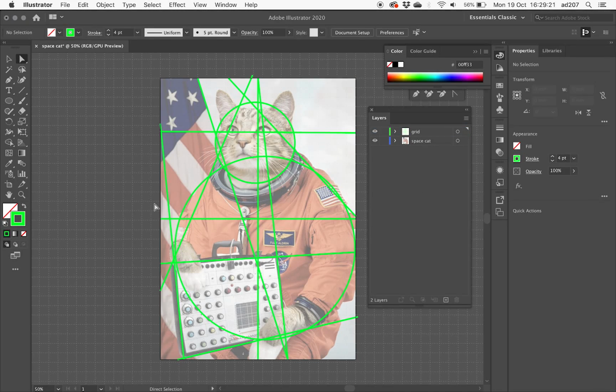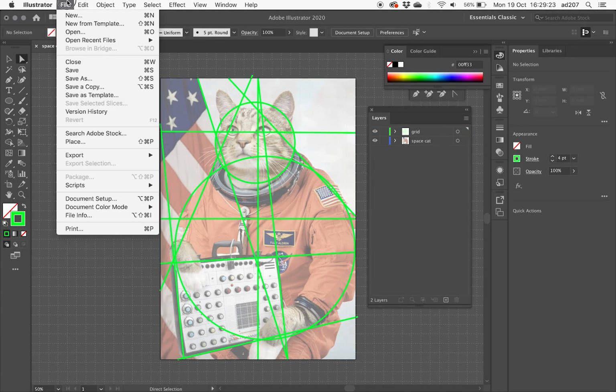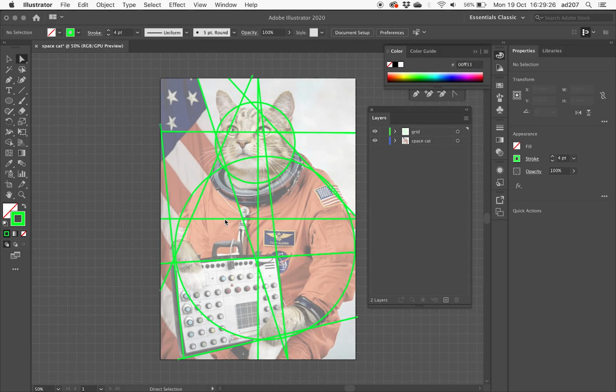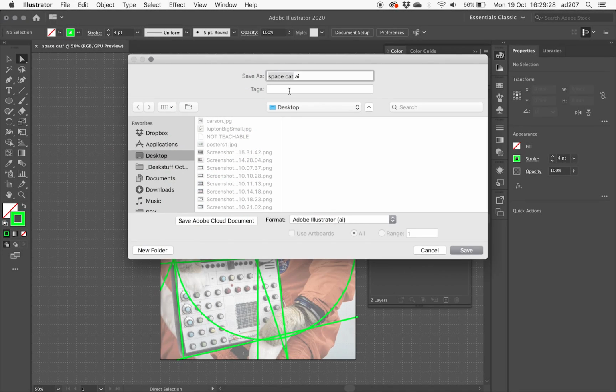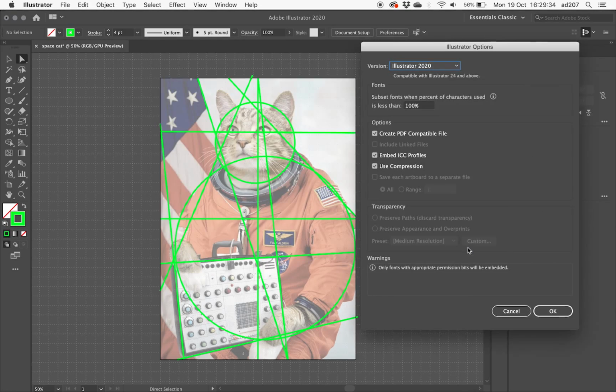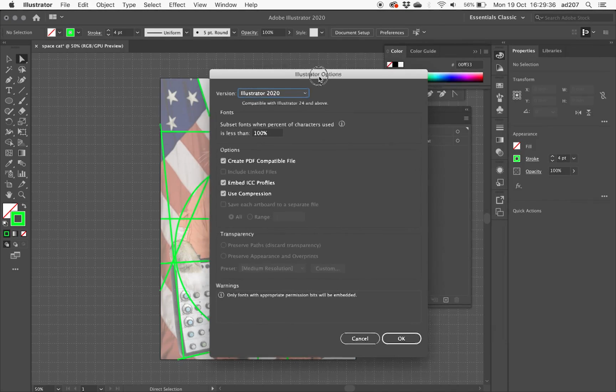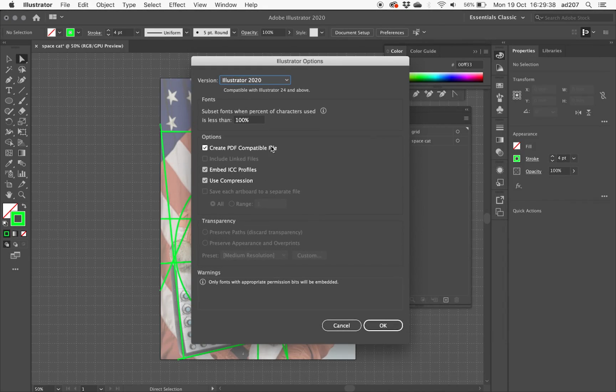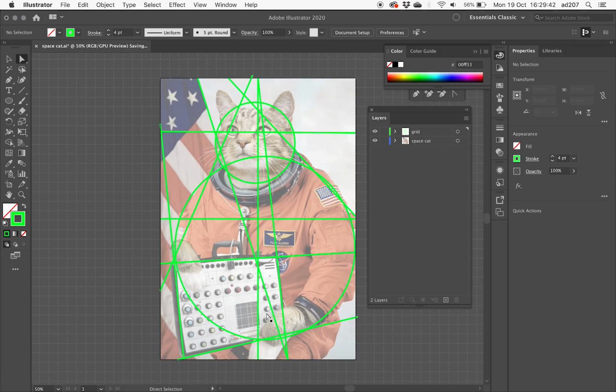Okay, so I can save this as an Illustrator file, File and Save, and let's just leave that on the desktop, and it's Illustrator space cat, Adobe Illustrator file, Save. And here it's just giving us some options. It's going to be PDF compatible. That's probably a good idea. Press OK.